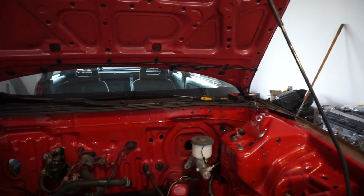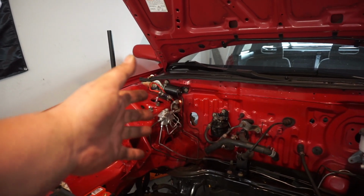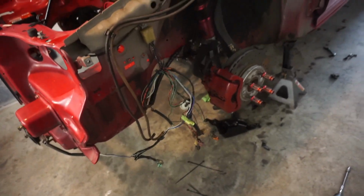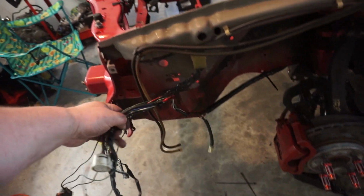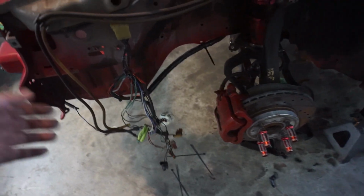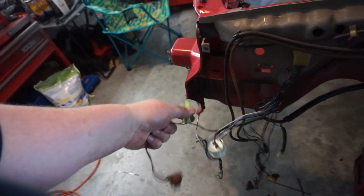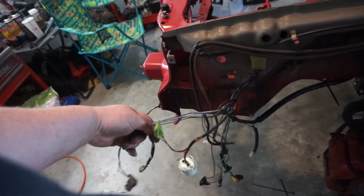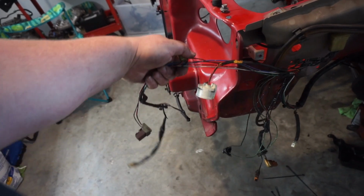Now I can start to get this side put through the firewall, start putting this thing back together finally. And of course, you know, all this is pretty ugly, but this is gonna get loomed and taped up. Doing the wire tuck this way, I haven't cut any wires. This is obviously just some temporary stuff that is pretty awful for the headlights. So we're gonna get all that situated and taken care of.